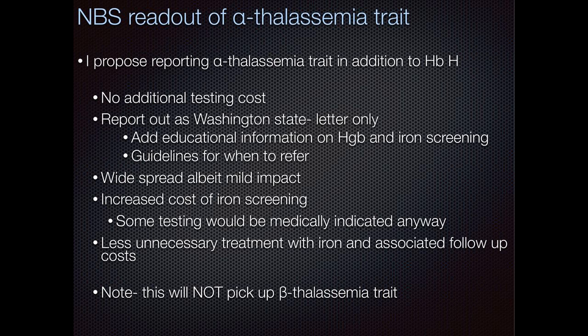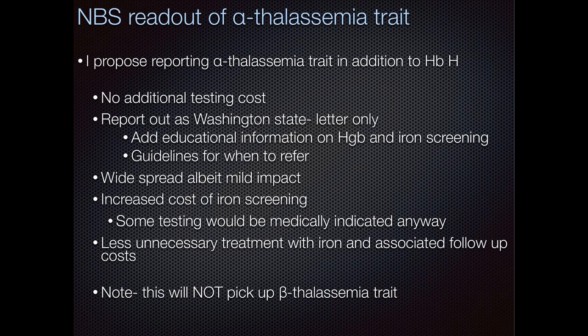In terms of report outs, in Washington State, it's sending out a letter only. It could include educational information on hemoglobin and iron screening, both for the families and the providers, along with guidelines for when to refer for genetic counseling. I think it would have a widespread, albeit mild, impact.